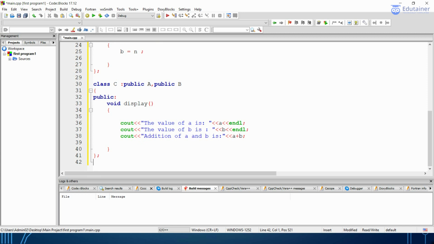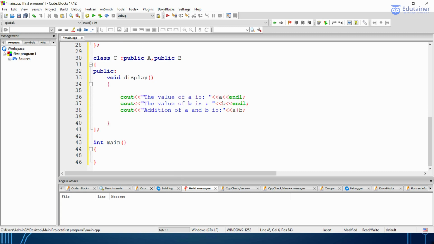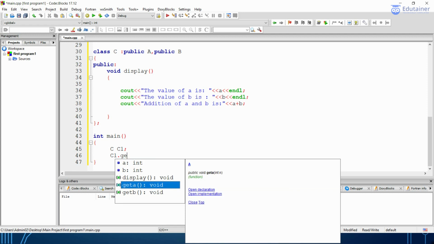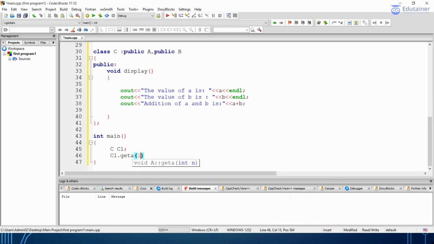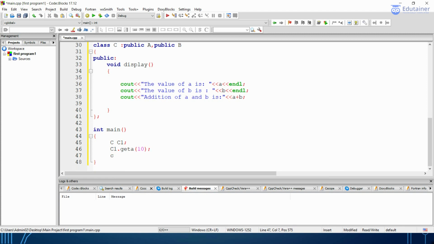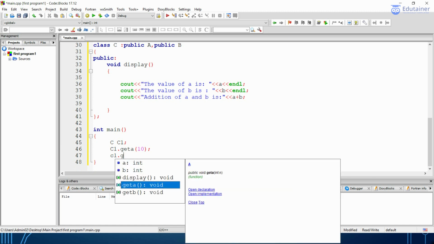As you can see, now I will be creating the integer main. I will be creating an object of class C. So class C, C1 dot get A, I will be passing the value 10. Similarly, C1 dot get B 20.